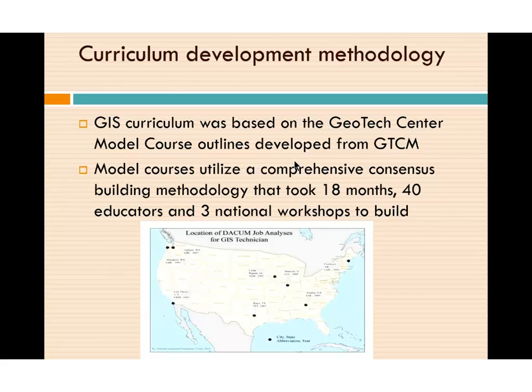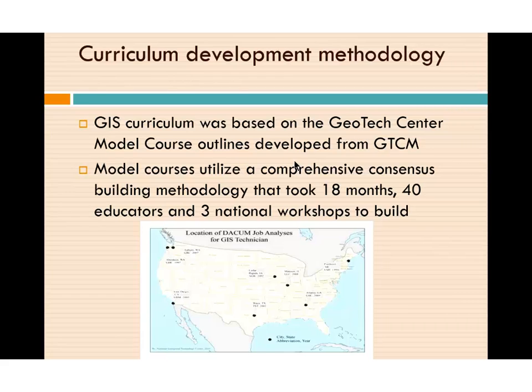And then we would verify that against several hundred professionals in the area via a survey, you know, a SurveyMonkey. And so by the time we did this, we had over 900 industry people with over 10 DACMs over a period of 10 years. And we did what's called a meta-DACM analysis, where basically it's just a statistical look at all the outcomes from all these different studies, compiled into what we call a super meta-DACM, if you will. We took that meta-DACM, compared it against the GTCM, and by the time we did all that, we identified 333 KSAs, knowledge, skills, and abilities, that every technician in the U.S. should know. And from that, we built our 10 courses.